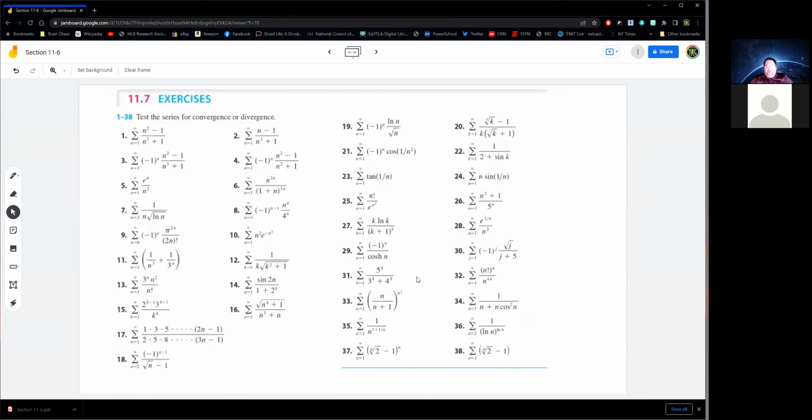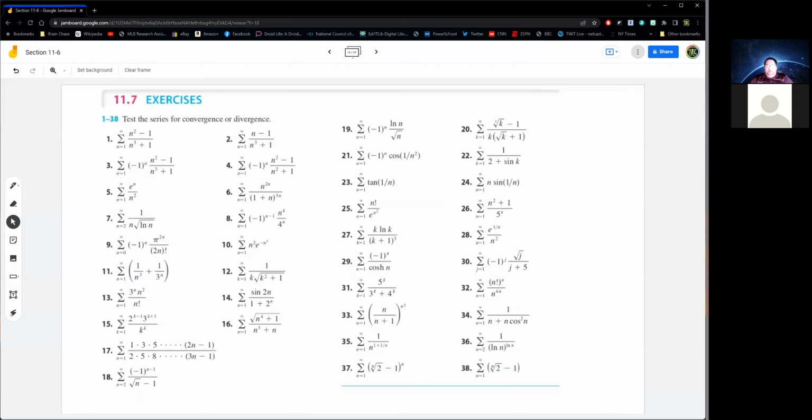Or maybe not do them all. There's a couple, like I haven't done any of the hyperbolic trig functions and stuff, but the majority of these you can easily do. So look at the tests, figure out which test works, and then go through and do the test. And the odds are in the answer book in the back corner, and if you send me an email, I'll send you the answers for all of them.